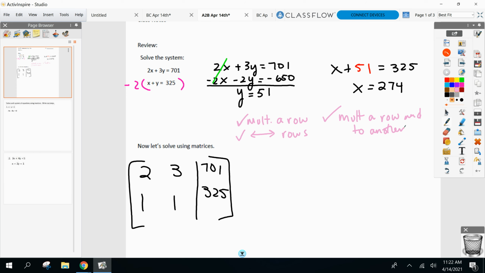All right, let's start. I need to get a 1 in the top left corner. That's where I got to start all the time. Get a 1 in the top left corner. How can I accomplish that? How can I get a 1 in the top left corner right now? By doing one of these 3 things up here. Pretty easy suggestion here. Anybody know how I can get a 1?